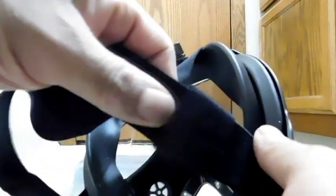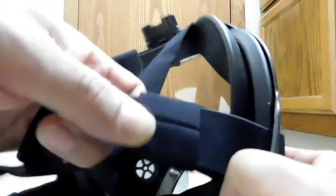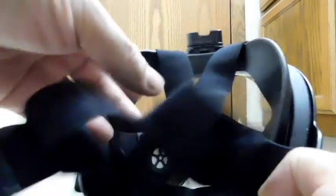Okay. And let's talk about this. So the sling that goes over your head pretty much has that web in the back. You can see the two bands here. They're stuck together. So, yeah, it should be able to stay on your head. Looks pretty secure. You have some adjustment here. These appear to be like little slide adjusters, but they're also made out of the same material that the band is, so you don't have any plastic or anything going on there.